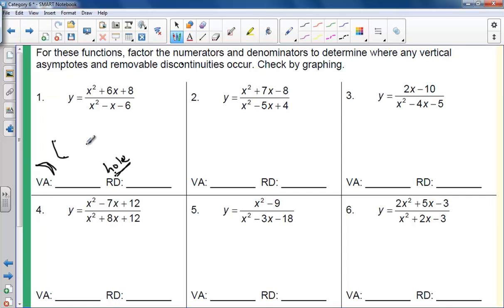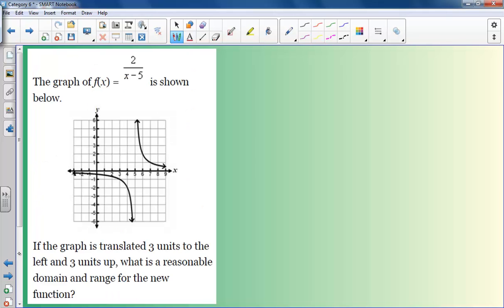Broken apart, whereas with a hole in the graph you're never going to see it anywhere except on the table where it says undefined. We can check those by looking at the table for undefined. We can check it by graphing the denominator and looking at where the denominator crosses the x-axis as well. I'm going to let you practice that on your own. Some ways we've seen this earlier this year. So this pulls in our parameters a, h, k along with domain and range.